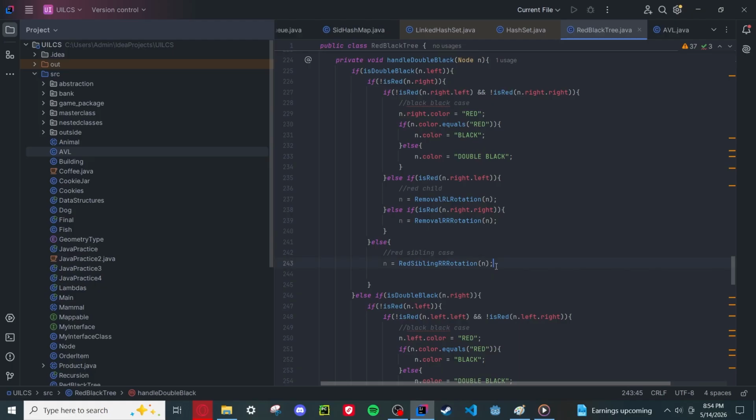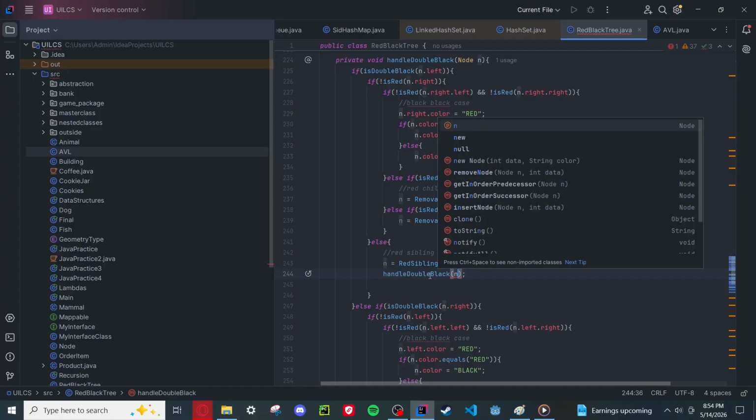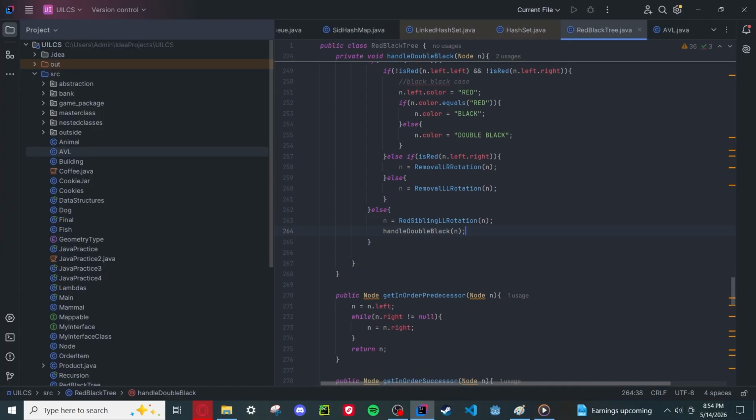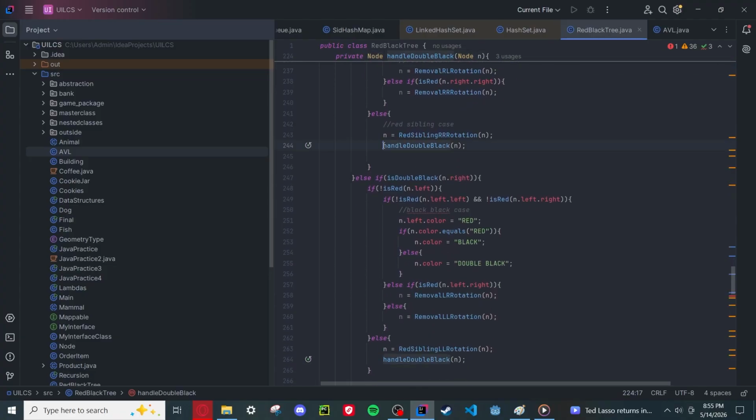And then here, let's handle double black n. Or actually, I want to maybe write this n dot left is equal to, wait, let me cook. I have a recursive. My brain is just saying that's how it's supposed to be done.